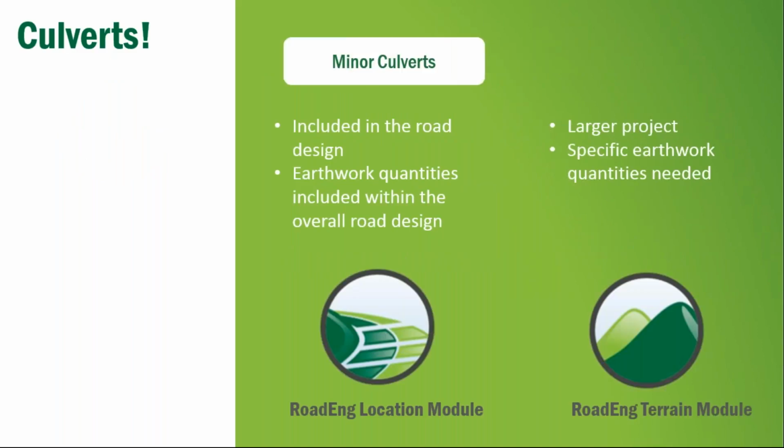Before we get started, there are two types of culverts that we'll be presenting for you today, the calculations of minor and major culverts. The minor being very simple stream designs, literally with 2 clicks in RoadEng's location module. And the next one, a little bit more complicated, major culverts for more larger projects that will be covered by Jack using the RoadEng software. That being said, I'm going to let Jack take over and show you the software.